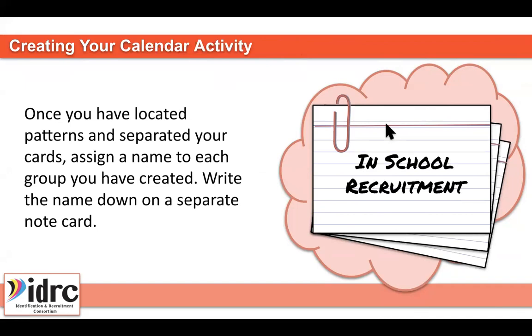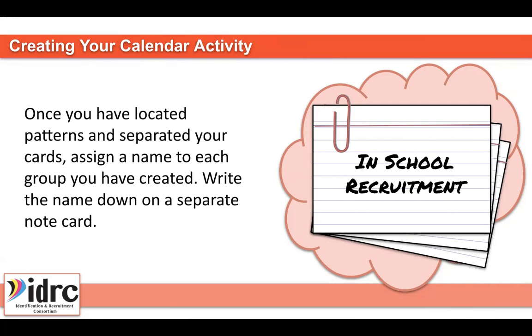As you go through and sort through the cards, you're going to find lots of different patterns. So take the time to properly think through what the logical patterns are that you're seeing and to help prioritize. Some cards might go into multiple categories, multiple groups. And so work through that process and think about which group would be best.